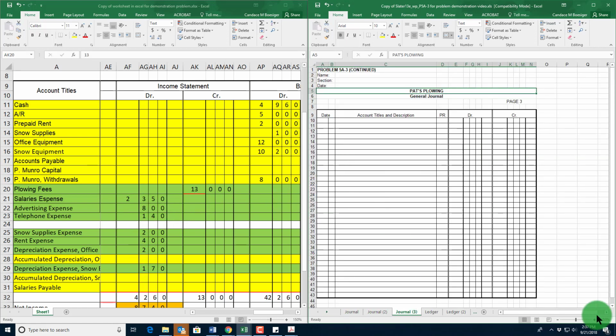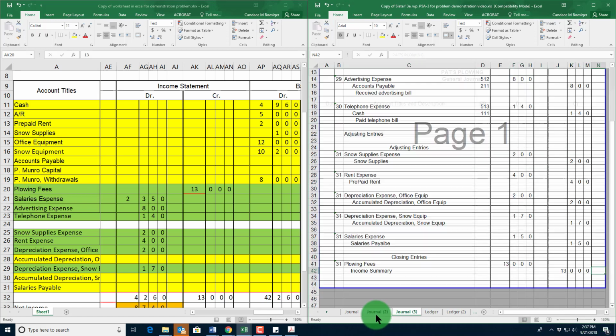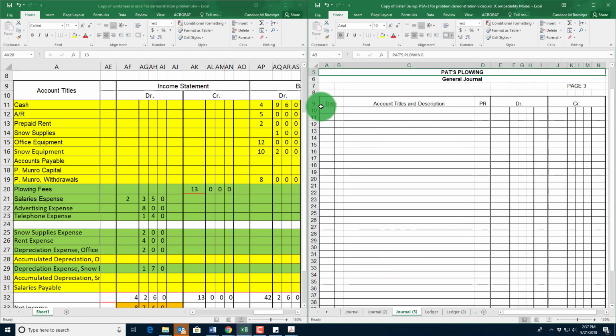I'm actually going to have to go to my next general journal page. And if I forgot to, oh no, I did date those. So January 31st. These are all debits, so I need to credit them. I'm going to skip my debit line, and go to my credit of salaries expense. And my credit is $2,350.